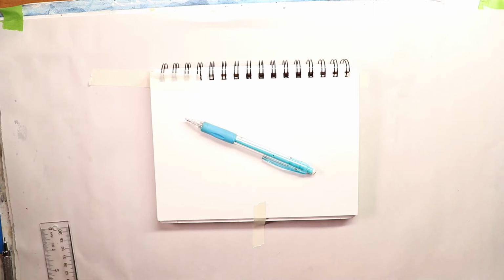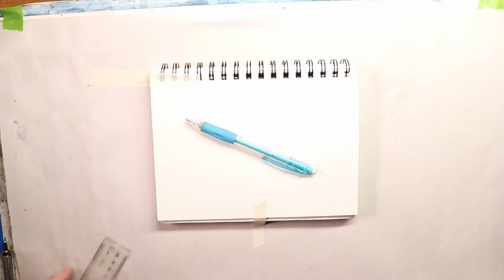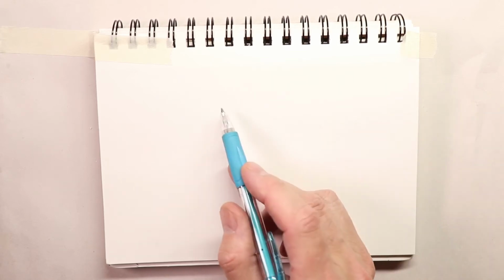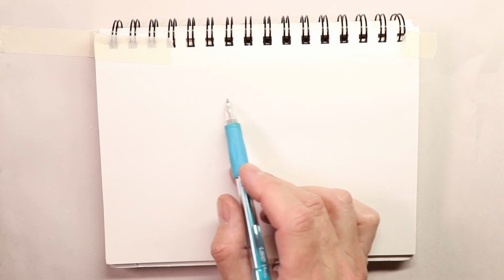And let's see what else we have here. Okay, I think we're good. We're going to zoom in a little bit, like so. And we'll start out. The first thing we're going to do is just look and say, it is a pretty basic shape. It's sort of a cylinder, really. And the top is a little larger on top.